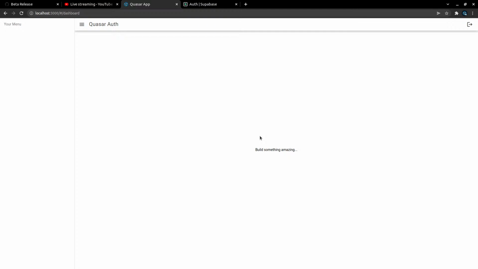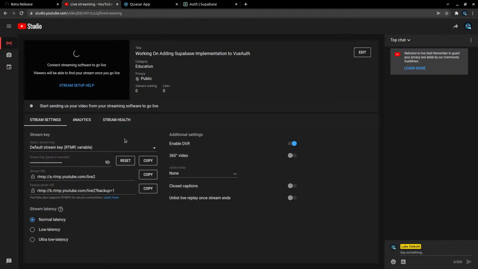We've got a whole sign-up process, which is going to be really, really easy to set up with Supabase. And the good news is I'm still kind of new to this, and I was able to get this done in about 2 to 3 hours using Supabase, which is really exciting because it means that when we start implementing other backends, since they're all following the same interface and it's all very similar code with just tweaks here and there, it should be pretty easy to just make this library massive and start offering authentication scaffolding with Quasar with just about any authentication library. And for the ones that don't exist, other people can then implement the contracts, and it's really not that hard to do.